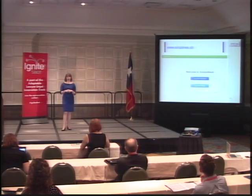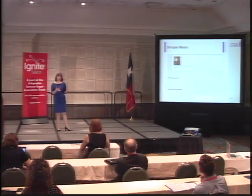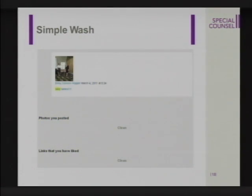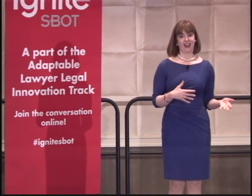A sixth tool for job seekers is a site called Simple Wash, previously known as Face Wash. This site scans your Facebook profile for any unwanted content. That includes content that you've posted, such as pictures and posts, and comments that people have made on pictures you've posted, like you see here. It also includes content that you've been tagged in, so you have the opportunity to remove that content or to remove that tag.